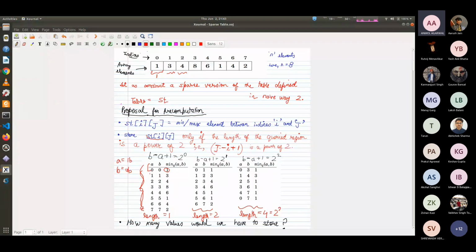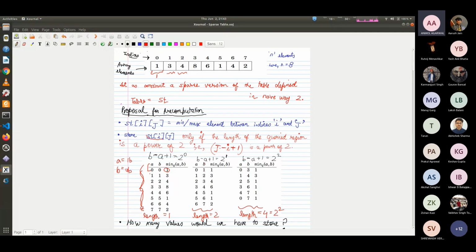If you notice, b minus a plus 1 is equal to 2 throughout this table, and b minus a plus 1 is 4 throughout this table.